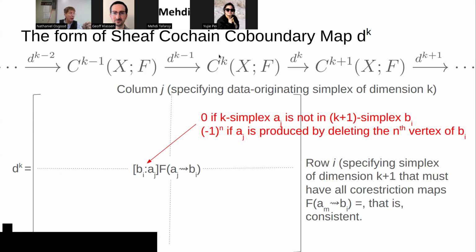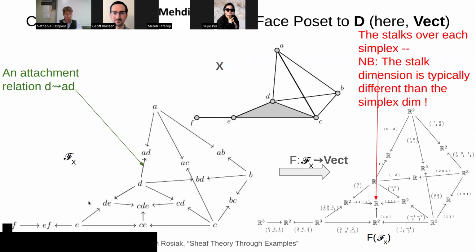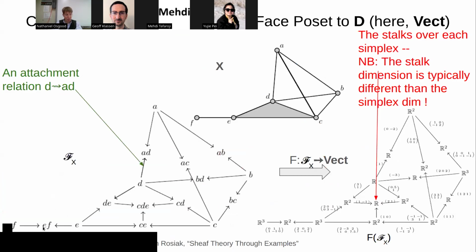The stalks over the k-simplices, well, my goodness, the stalks over the one-simplices we just said, what dimension is it? Well, go through and count the one-simplices. EF is of dimension 2, so the stalk over that would be R squared. Stalk over DE would be 2. So I'm doing a running tally: 2 plus 2 plus 2 plus 2 plus 1 plus 2 plus 2.